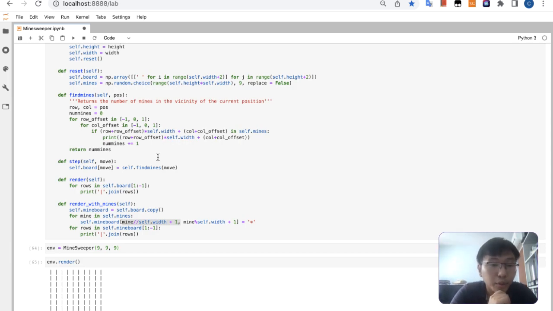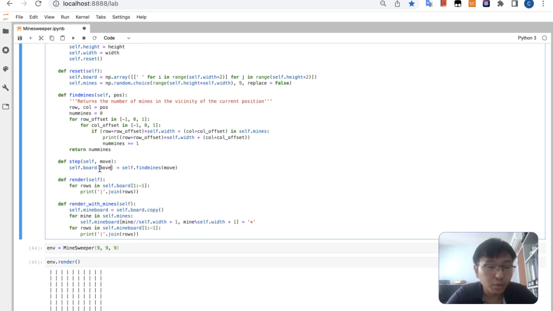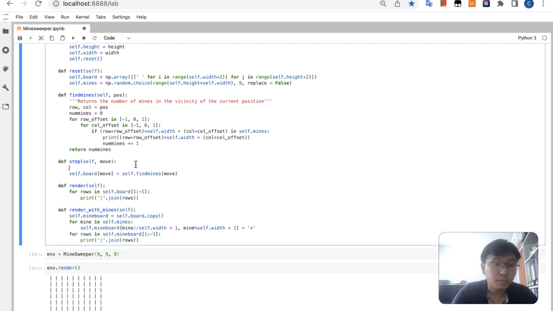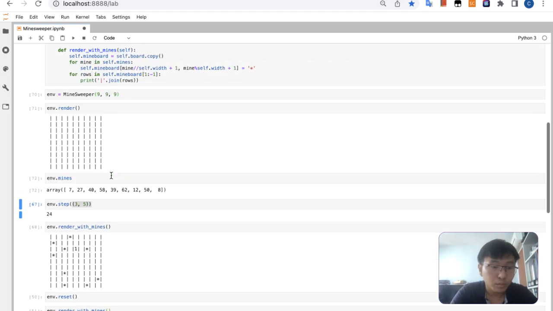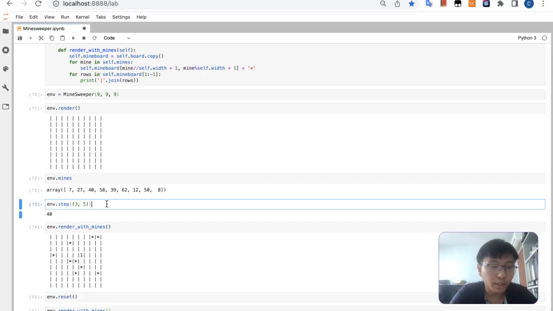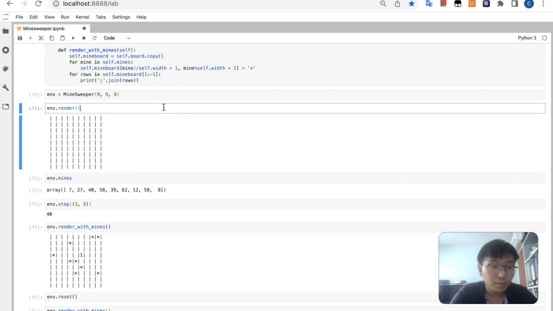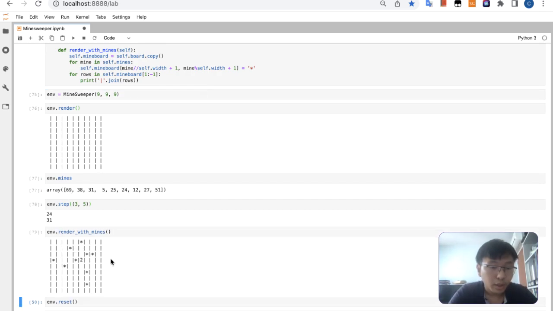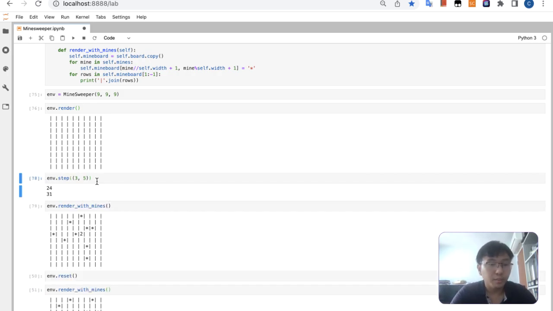Yeah, I think I printed the number wrongly, which means that my step here, this part is wrong. So this part should be okay. Now it's correct. Now it's correct. Okay, now we got the okay. I think we have gotten the right number already. If we do the render now, we can see that it's 2.